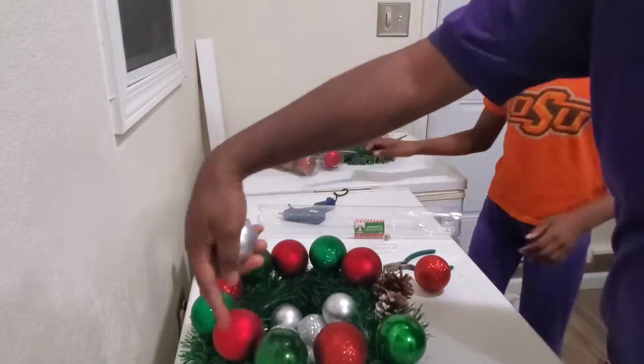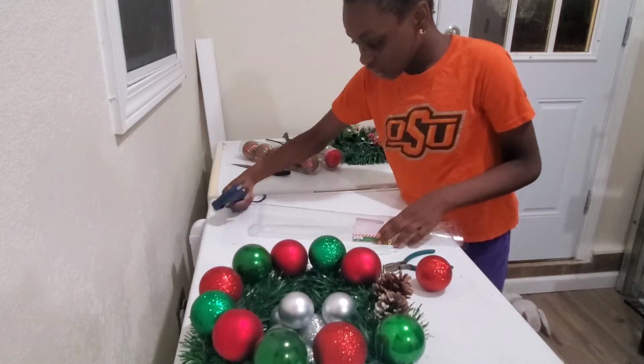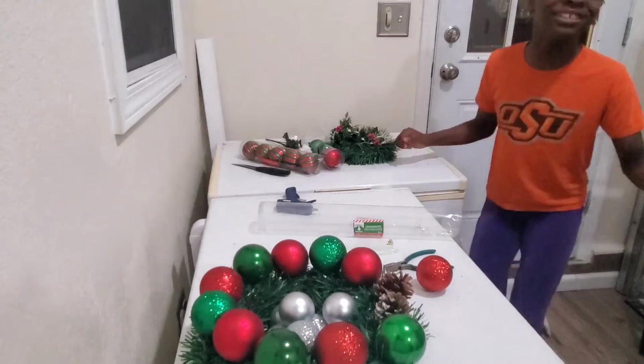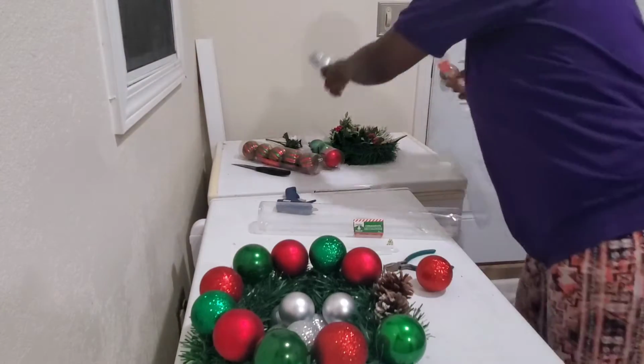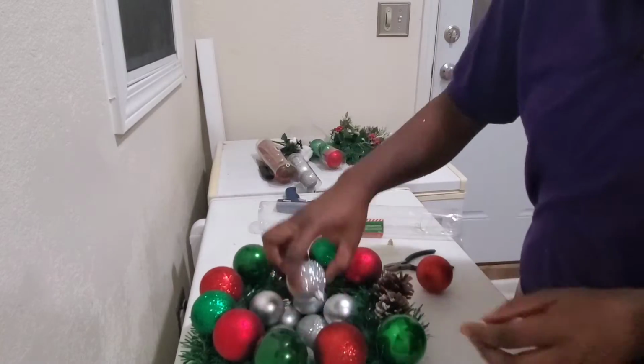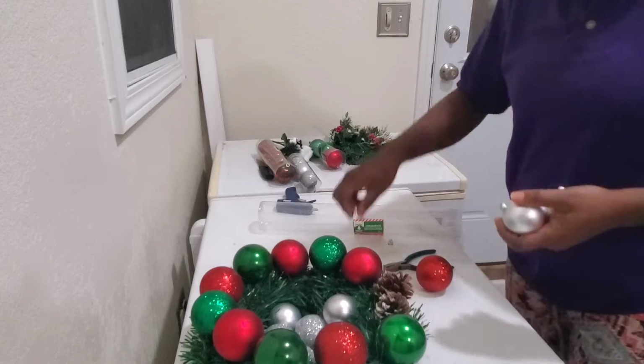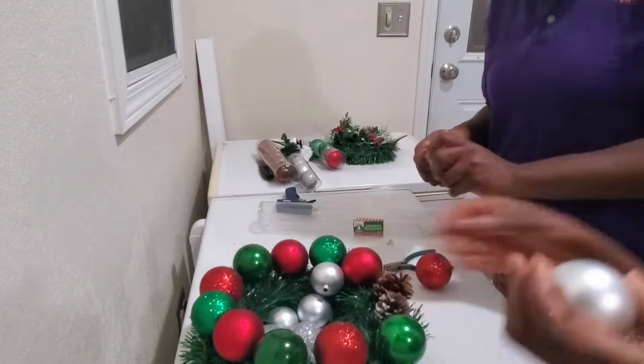I usually buy all these items for decorations, but I just wanted to do this by myself. I want to try it this year. So this is actually my first time trying to do this, so please don't judge me, please be nice to me, okay? I'm actually trying to get this done and make it look good. This is my very first time trying to do this.